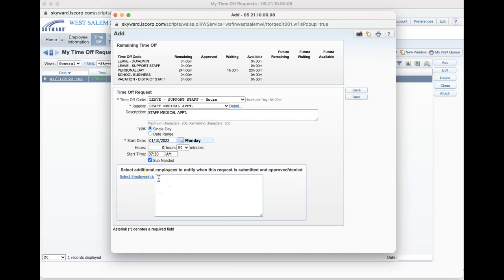In here, you need to select employees who should know that you're going to be gone. So in our buildings, this would be our administrative assistants. It might also include a direct supervisor or someone who just would appreciate knowing when you're going to be gone.